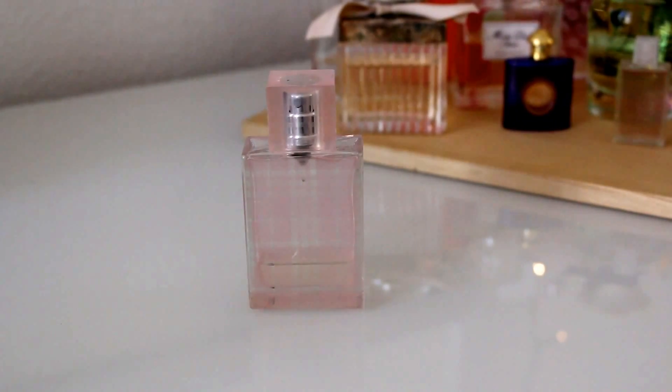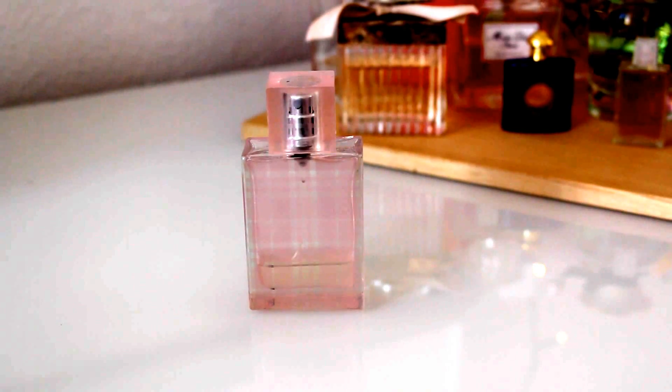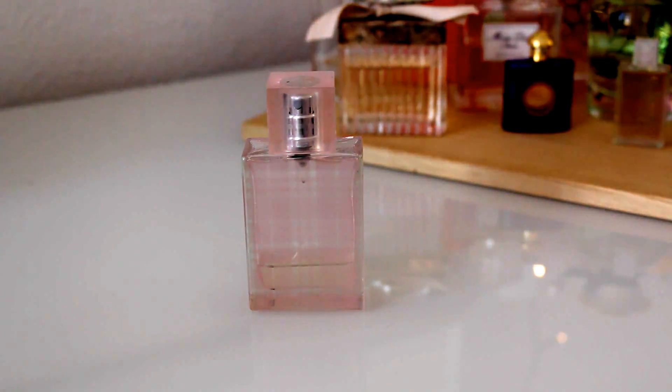The next perfume is from Burberry and this is the Burberry Brit Eau de Toilette. As you might be able to see, I'm almost out of it. This is also one of my go-to everyday, all-year-round fragrances. It's just such a girly scent — it actually reminds me a lot of my teen years because when I was younger I used this every single day. I think for teenagers and young girls this is the perfect starting out perfume. It's got notes of bright juices, pineapple leaves, lychee, mandarin, grapes, pink peony, peach blossom, white musk and creamy amorous woods. The style is very playful, hypnotic and very wearable, especially for teenage girls.